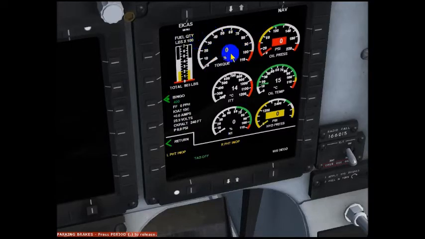We have the torque, oil pressure, which is a 0, the interstage turbine temperature, oil temperature, N1, and hydraulic pressure. So there's really nothing going on at this point as far as the engine running.